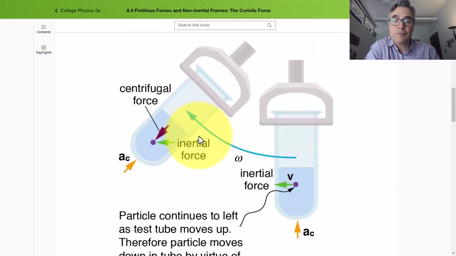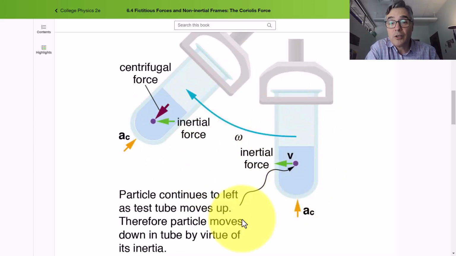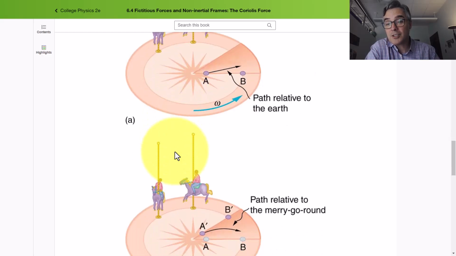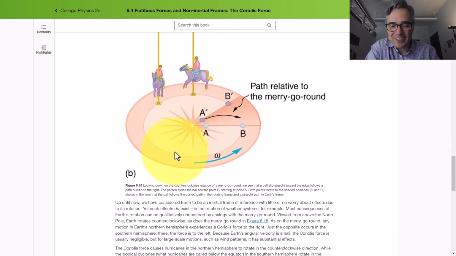And it can be useful, for example, if you have a centrifuge with a test tube that is being rotated around in a circular path, there will be a centrifugal force on the particles pulling them towards the bottom of the test tube. And you can use this to settle platelets in a blood sample down to the bottom, for example. So even though it's fictitious, it feels very real if you're in an accelerating reference frame.